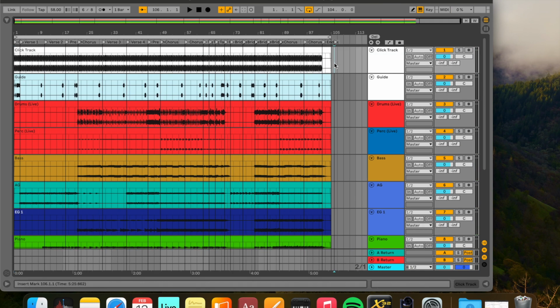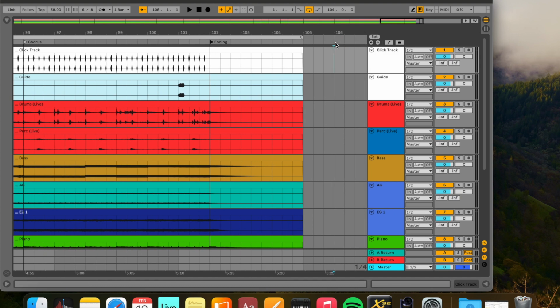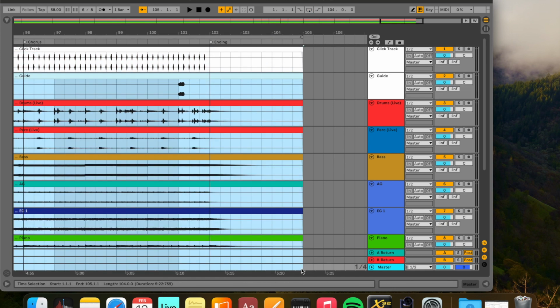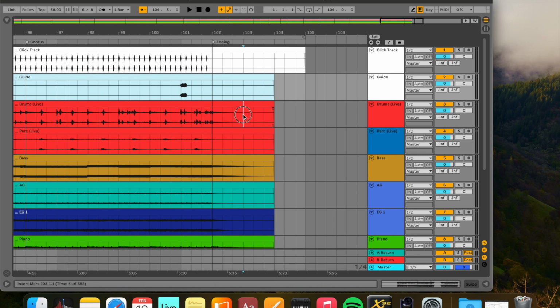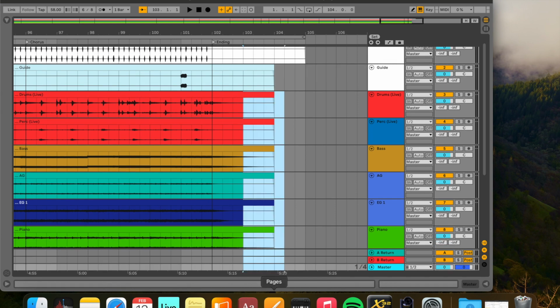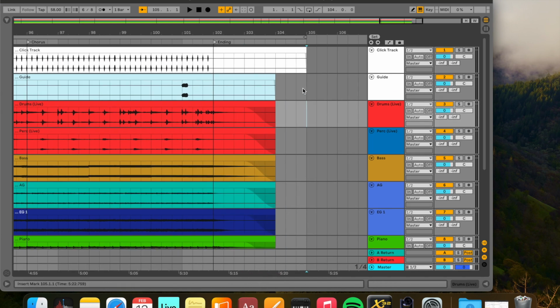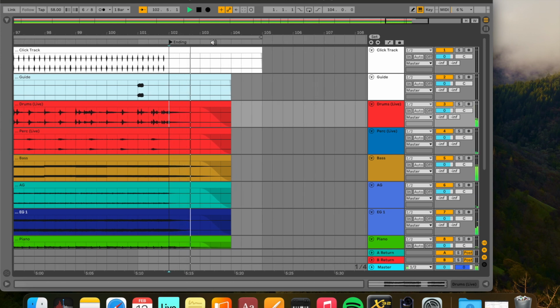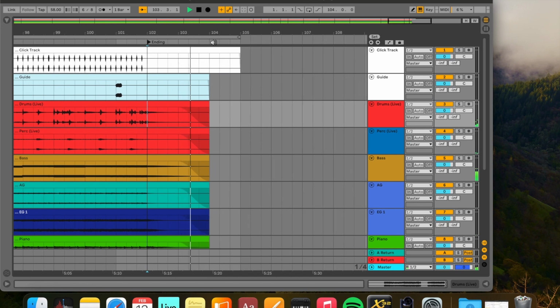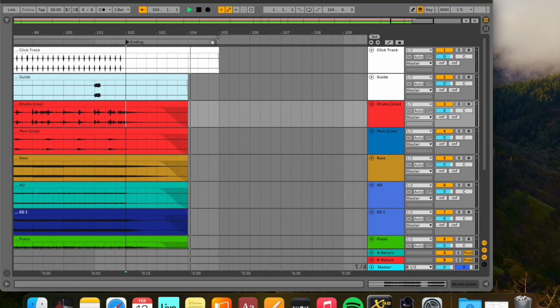Only last thing I'm going to check is I can get rid of this last locator. I can take the loop off, and I think I'm just going to trim the last bit of these tracks just by a measure or measure and a half, maybe just 1 measure. And then I'm going to add a fade to all of these. That way when I end on the 1, it'll be a gradual fade, and we're done.